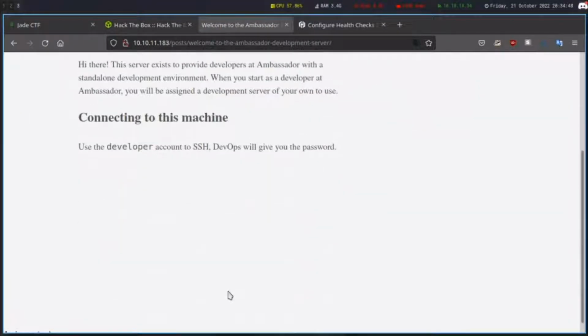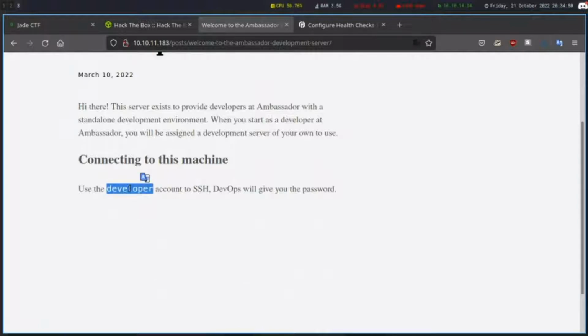I spent a lot of time on this page, because I thought this was a clue. Maybe the developer account, DevOps, would give me the passwords, or maybe there was a subdirectory for devs or an exposed Git somewhere so that I could get the password from there.